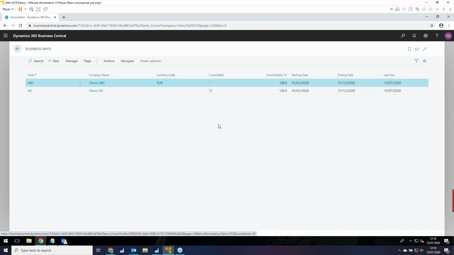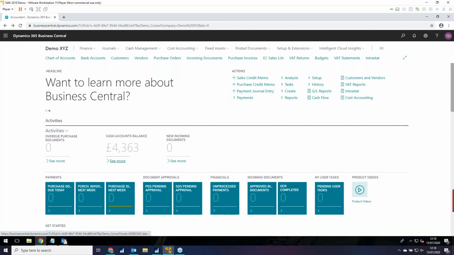Now, as Chrissy mentioned, sometimes you get duplicate transactions. So it may well be that both companies received a copy of an invoice. They both captured that invoice, but only one of them should have done that. I can, within this parent company, post a journal to remove one of those transactions from the consolidation. If I do that, it's only going to remove it in this consolidated company, in XYZ. It's not going to go back and update ABC or IJK. So I don't like that solution.